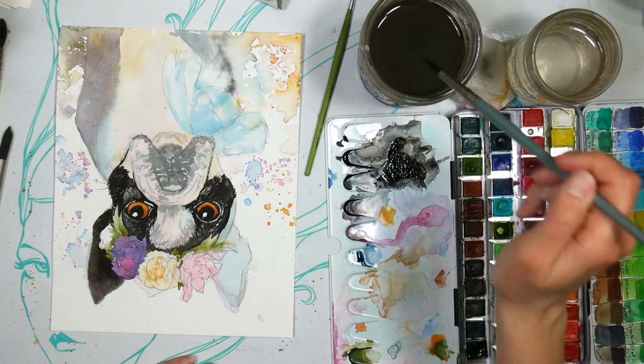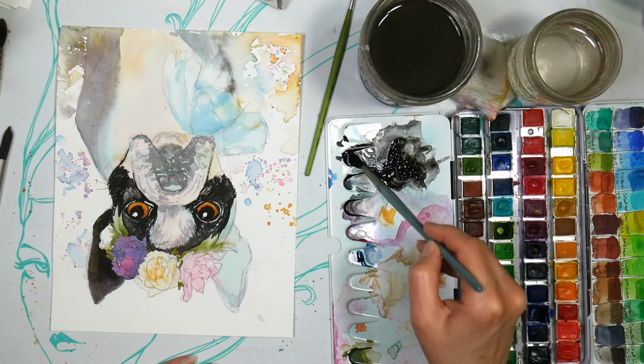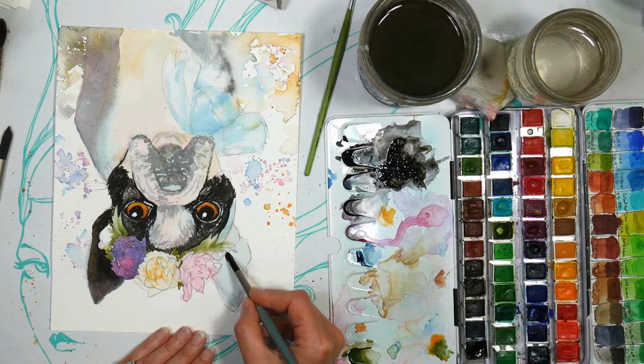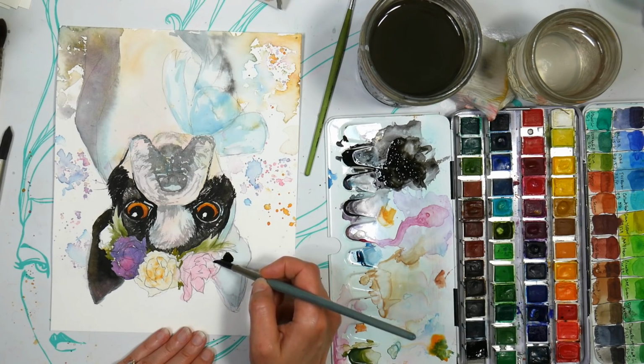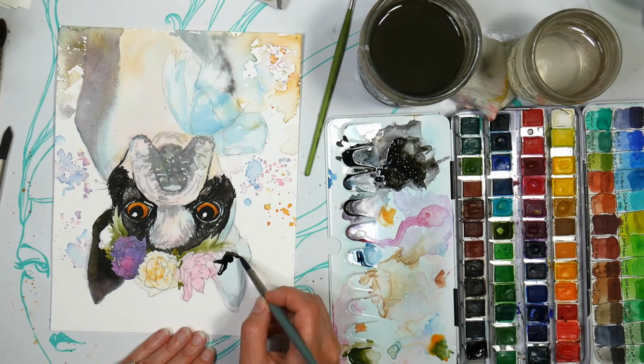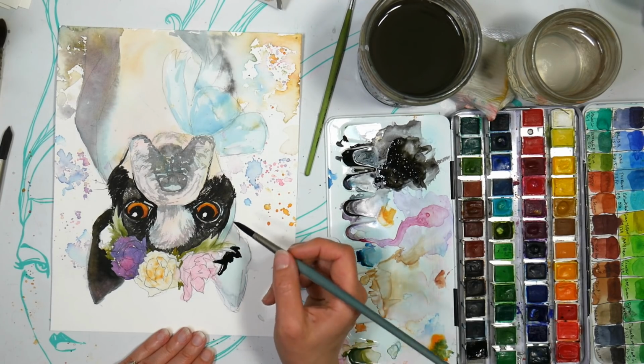I'm going to start by doing a light gray wash. Well, not really light gray, but I'm mixing the black in with some water. And I am going to carve around using that number 8 round. If you're more comfortable using a smaller brush because you don't want to get too much water, you can do that.